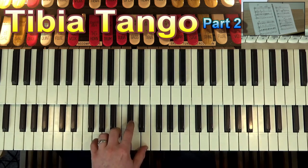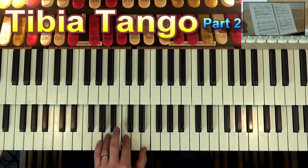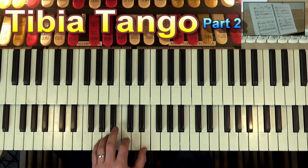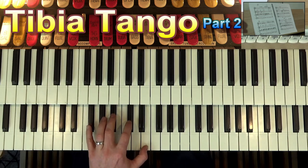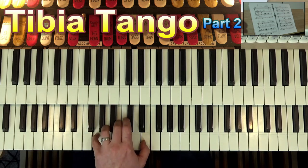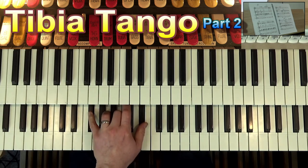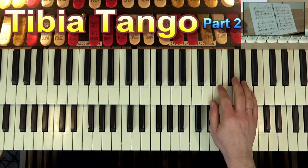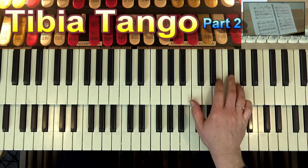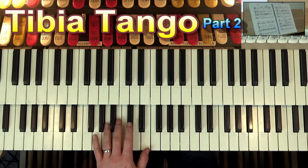Nice and staccato — 1, 2, 3, B at the end there, watch out for that. Then the pedals walk down to E, so it's A minors. Add the G for A minor 7. And then F sharp dominant 7th again. B7, and E minor — notice how we're staying there on the B pedals, 1, 2, 3, 4, because that really pushes us nicely towards our E minor sound. The melody through there is very legato with the slur lines, and then we've got the very staccato passage.